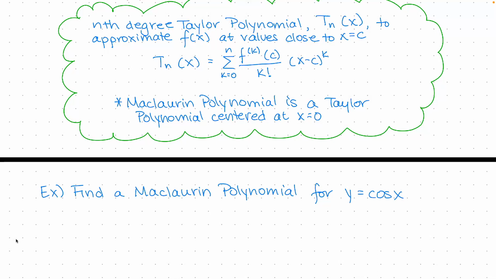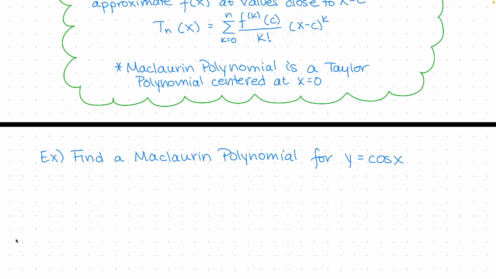What we need to do in order to do this is find the derivatives. It's grunt work. You have to do it. You just go through finding the derivatives and evaluate them at c and look for a pattern. A lot of times there is. Sometimes there isn't. Depends on what you got. You're going to see there's a very nice pattern that pops up here. That's going to give us something to plug in here, and then the k's just depend on the term you're at. You'll, again, see what I mean here.